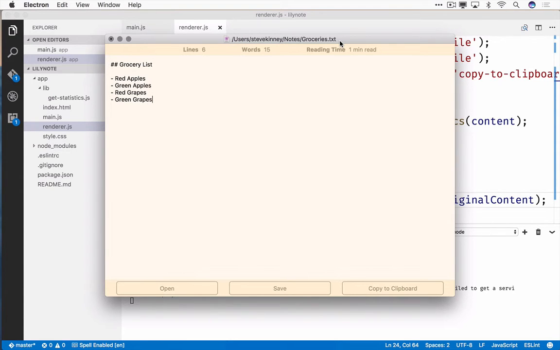There's a lot of things you can do with these features, but this is a basic introduction to how to get them working. And with that, we've actually implemented all of the features in the original application in a very small amount of time, because Electron gives us a lot. So I'm excited to see what applications you decide to build with Electron as you go forward.